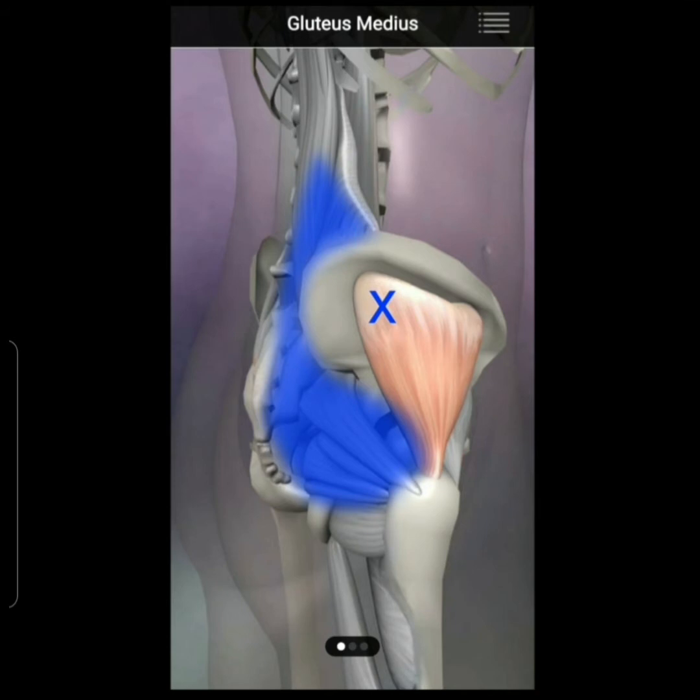So we're beginning with the posterior trigger, which, rather like the double trigger found in gluteus minimus, does not actually refer pain within the muscle, but rather up into the lower back, just superior and medial to the pelvis, and tracking down over the sacrum and into the bulk and belly of the glutes.